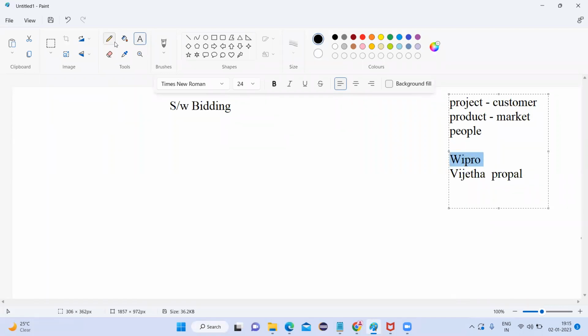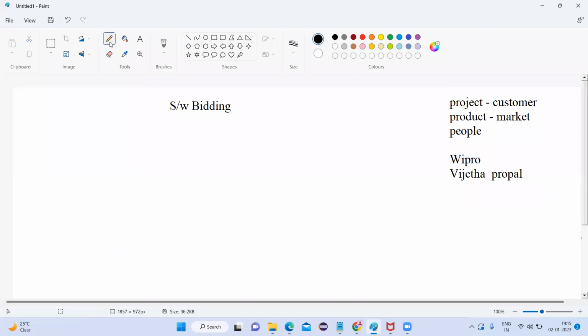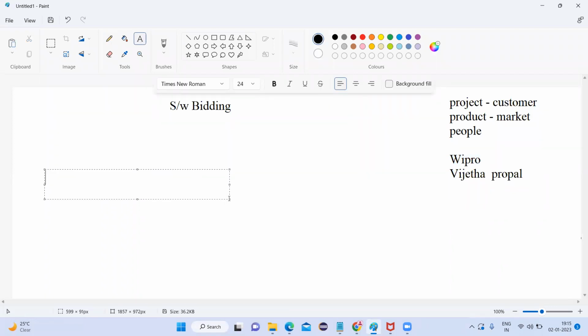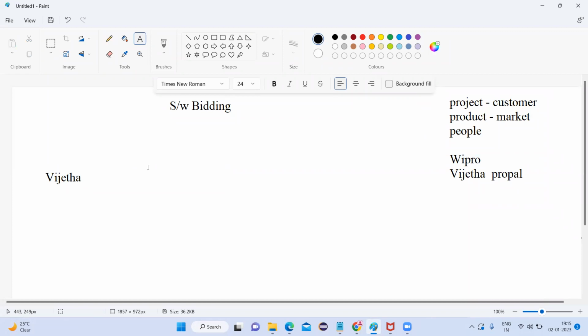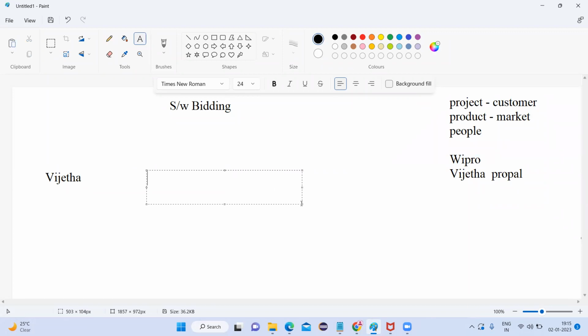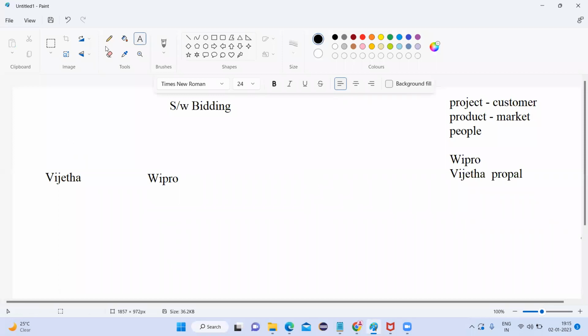I will explain with the diagram. See, this is Vijeta supermarket, and this Wipro is a software company. Now these Vijeta people want some billing application.